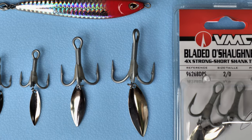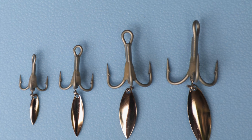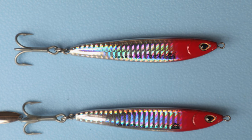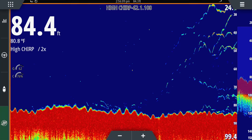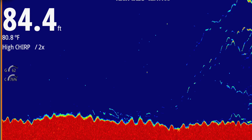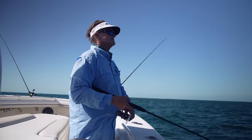To enhance vibrations and flash, I swapped out the stock treble hooks on our Williamson Gomami jigs with VMC bladed treble designs in sizes 1-aught and 2-aught. This tweak would surely draw any mackerel. We started seeing marks on the Simrad screen up around the mid-water column — coming in periodically — and you knew sooner or later, as you worked these irons across the reef, the toothy predators would soon find you.